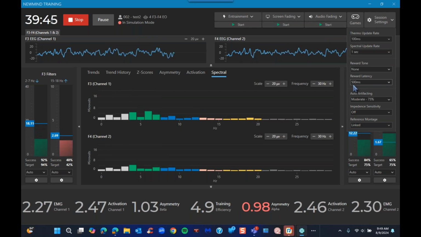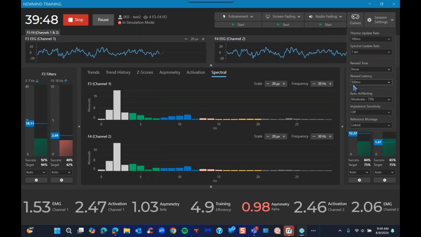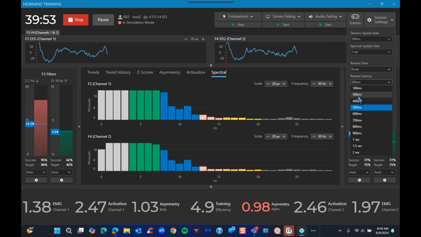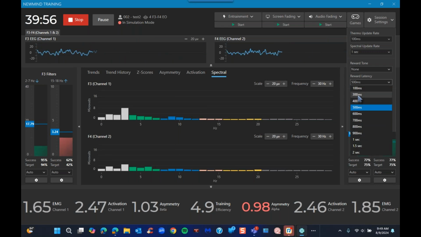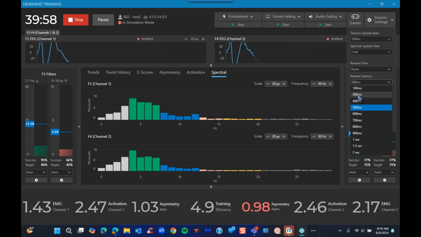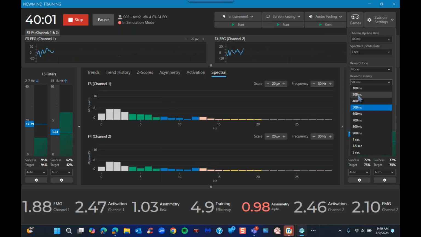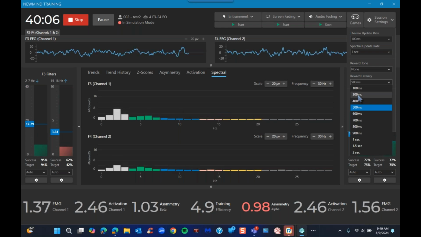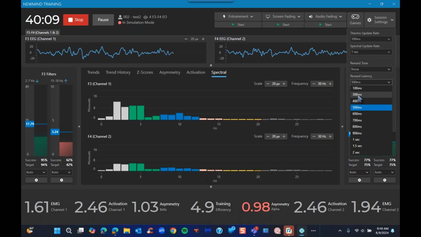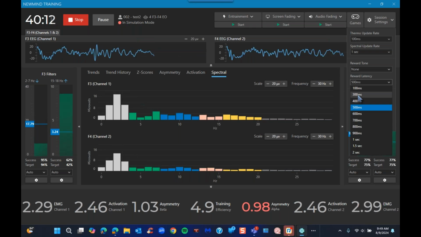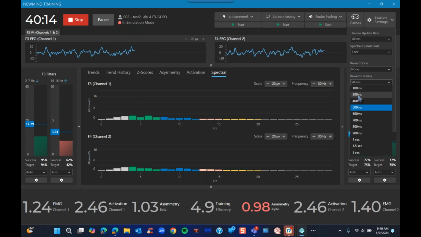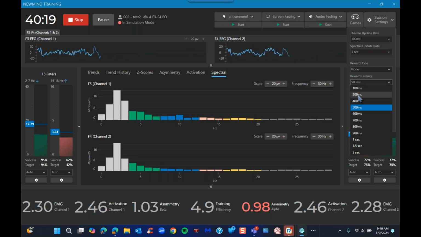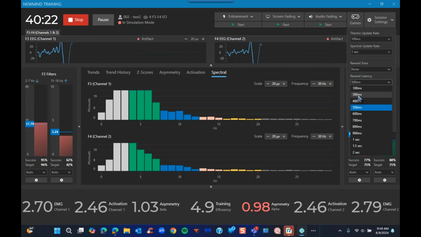Now, we can apply that on the opposite end of the scale too. If you're doing a four channel protocol and now you've got 8 thresholds, you might need to decrease that lower than 500 milliseconds for them to ever hear the reward tone. You might need to cut it in half and maybe go to 300 milliseconds. You'll have to experiment with that, but on a four channel you're probably going to need to lower it below 500 milliseconds. So you can utilize the reward latency to dial that in depending on if you're doing a one channel, two channel, or four channel.